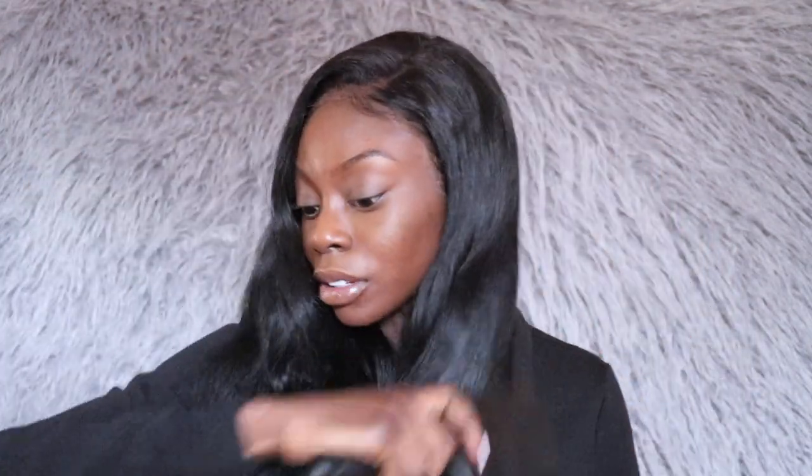The first thing I'm going to do is put on some CarMax. I'm just trying to make sure all the tangles are out. Most of the time I really don't tie down my hair, so that's why my hair is looking like this. I literally just curled my hair like three days ago and now it's back to square one. So I'm just combing my hair, making sure all the tangles are out.